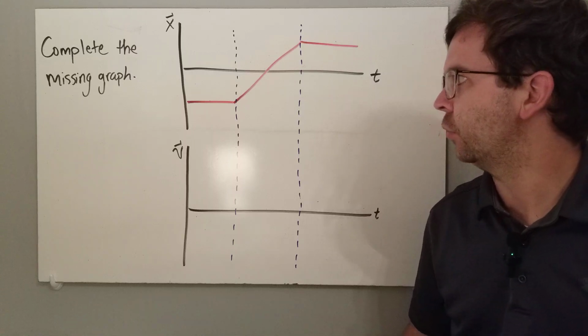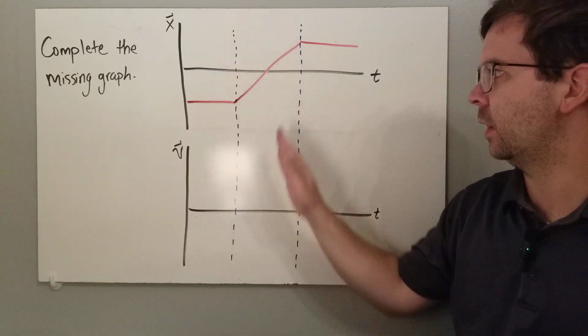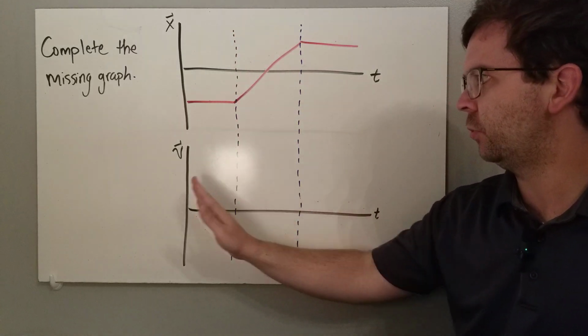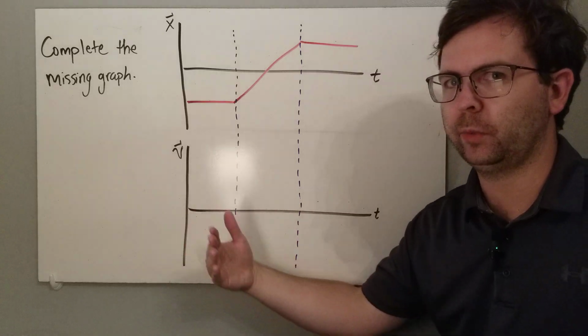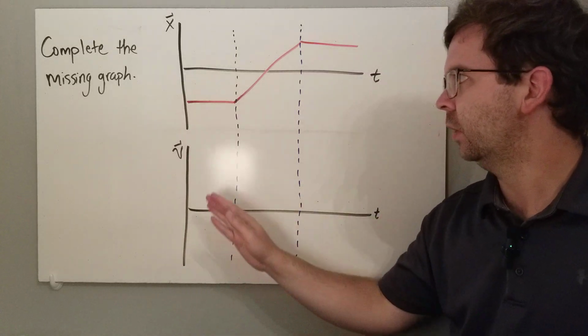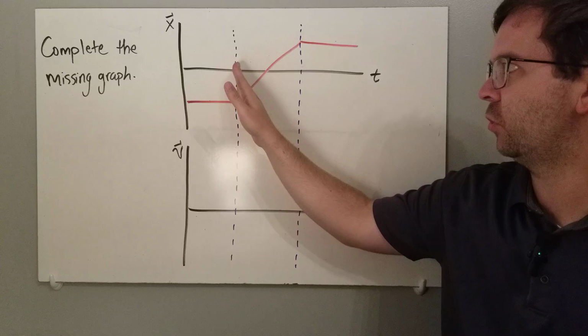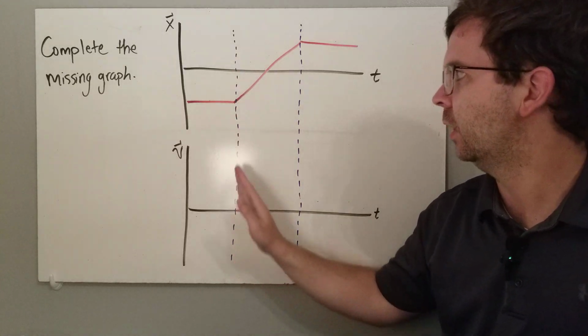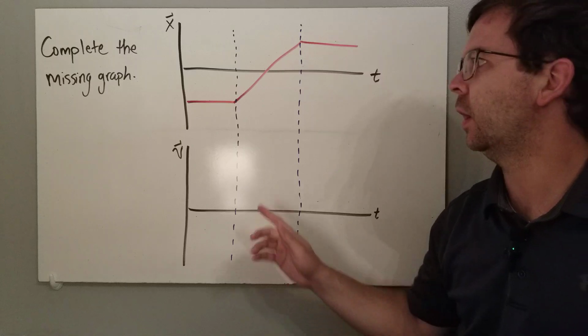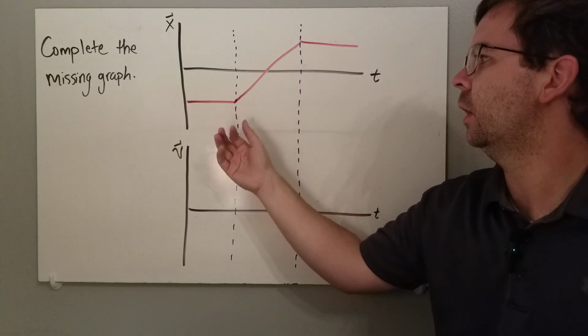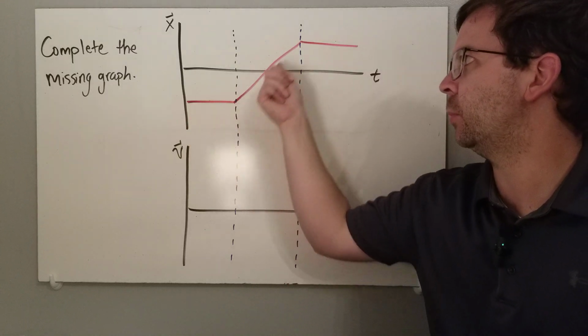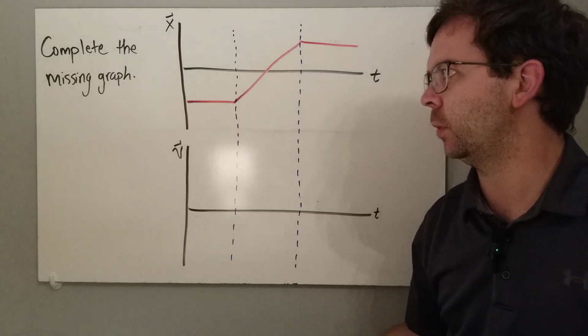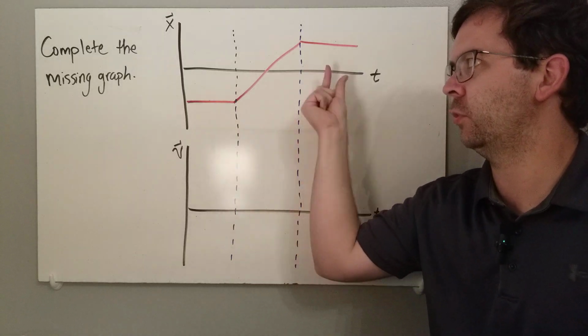goes with it. So I have added in these dotted lines here to show that these two graphs are parallel with each other. They are lined up together, so that 10 seconds in the position versus time graph is lined up with 10 seconds in the velocity time graph. So that's what these vertical lines are here for. I chose to put them here because it's helpful to break up the position into these three sections so we can analyze what's happening in each little section.